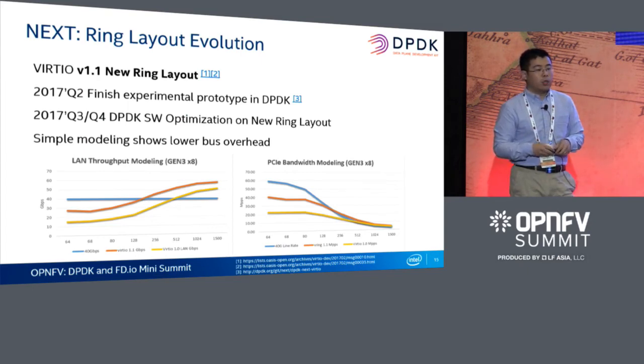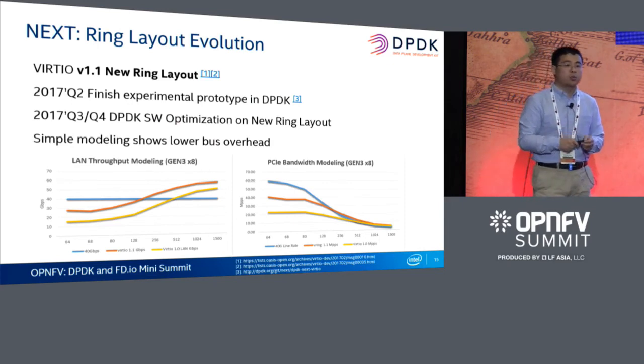And it's quite hard to give IPC and CPU cycle micro benchmark numbers here, because it depends on the software implementation. Actually, that is quite different. But what I put here is from a bus utilization perspective, and how the new spec will be better than the old one. So there are two pictures, one by throughput, another in packets per second. The yellow one is the older spec, where you access the descriptor ring, you access the indirect available ring, and then get the descriptor and then get the packet.